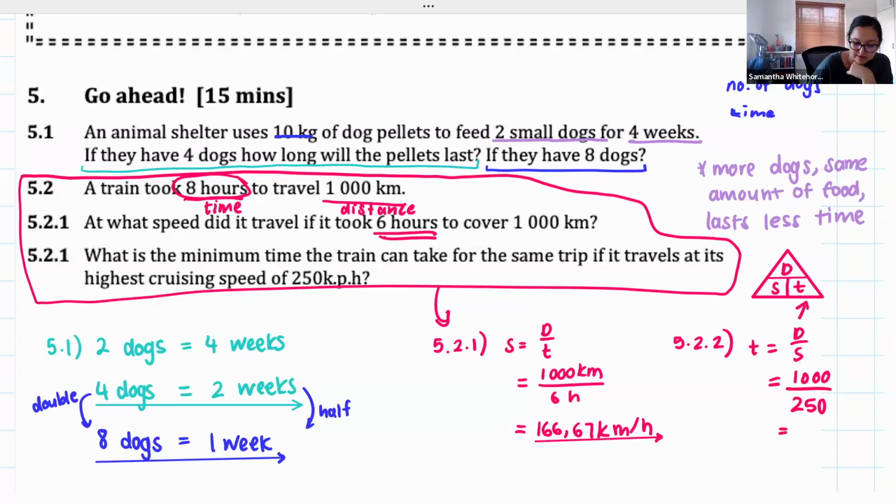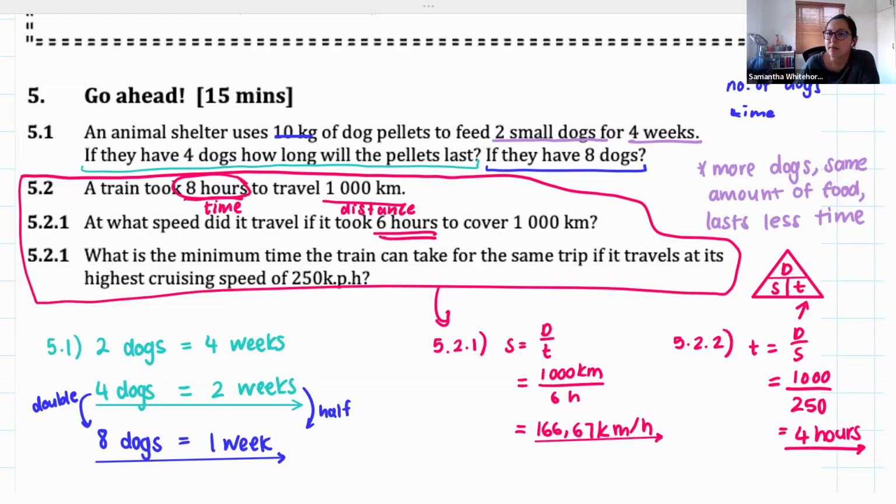I got 4. Perfect. So the minimum time it can take to travel that distance at its maximum speed is 4 hours. Amazing, Umar. Thank you so much. And Itandile, thank you so much. All right, so guys, remember, like I said, this was very similar to the example that we did earlier. So I said, if you were feeling a bit confused, go back to your notes. That's a really good start. But obviously, if you are struggling with something, you just let us know.